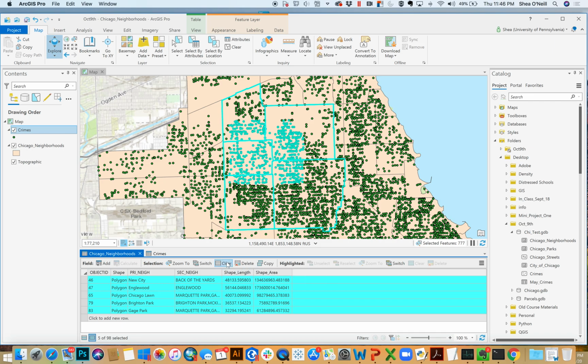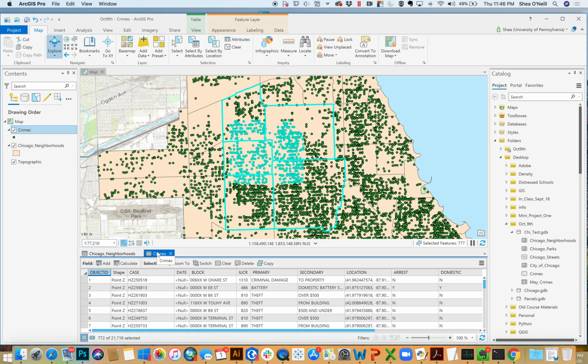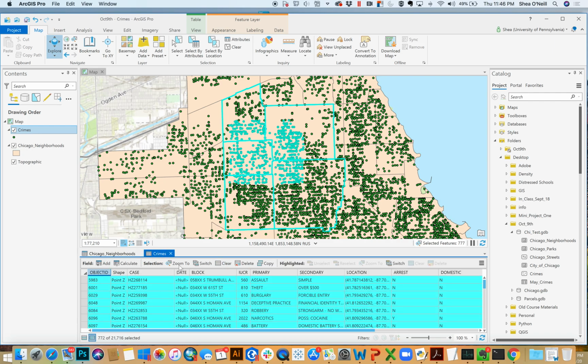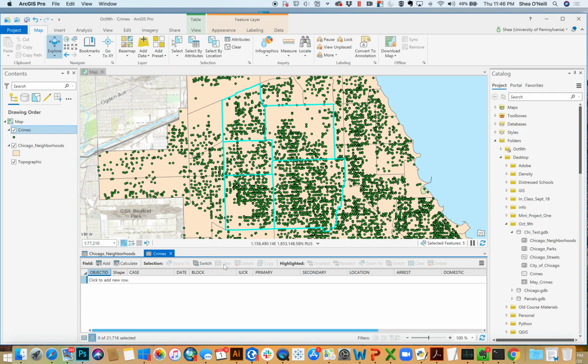The last thing that you can do here is you can also come to clear, which is sort of an interesting concept as well. But I'll do that on the crimes just to make them a little bit less messy. And clear really means clear the selection. Now, you can see why that would be appropriate now because we don't want it selected anymore. But in a few minutes, when we start to see the ramifications of selecting and what it means for analytics, that concept there of deselecting, of clearing, is going to become far more important. And just memorizing that you need to do that will obviate you from screwing up over and over again.